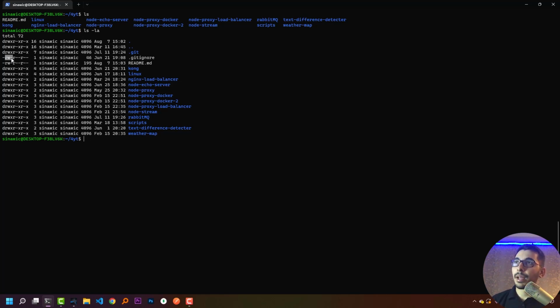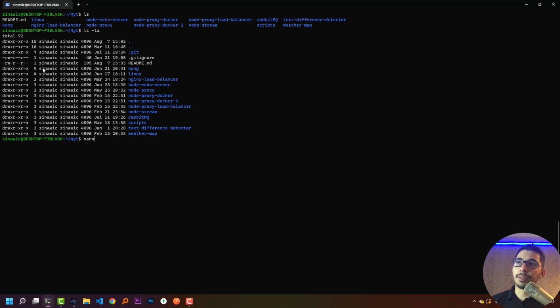As we can see, we have three letters for each set of permissions, and in this case we have r and w, which stand for read and write, and a hyphen for the owner of the file. So basically the owner of the file can both read and write this file, but cannot execute it. The users that exist in the same group will only be able to read the file, and the other users will also only be able to read the file. So basically they won't be able to change the content of that file.